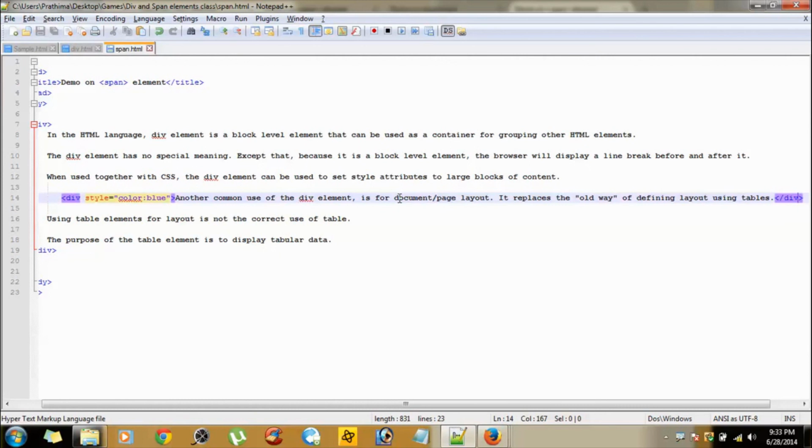And my sincere advice is, don't use tables for page layout, use divs for page layout. It will be more dynamic than tables, and tables are used only to represent data in a table format. Other than that, it is not good to use them for creating page layouts. And I hope today I have given a good introduction about div and span, and also gave the core point of view and some work on div and span tags.